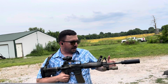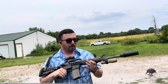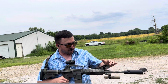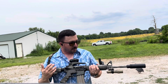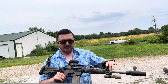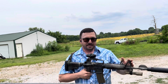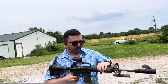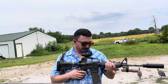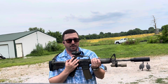Moving back, we've got a Surefire G2X Lite, which these are freaking wonderful, especially for the money. And it's just being held on with a cheap 30 millimeter or 1-inch scope ring, and it's attached to a KZ USA Picatinny bayonet adapter. The front sight is from an M16A2. Moving back, we have a Car 15 style handguard, which is the slimmer one. Moving further back, the upper is a military surplus Colt M16A2 upper.